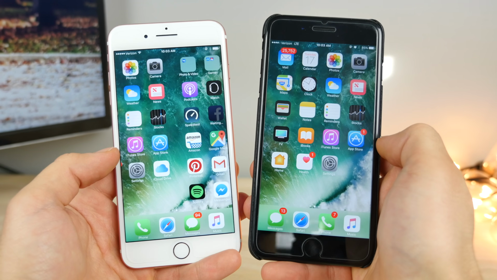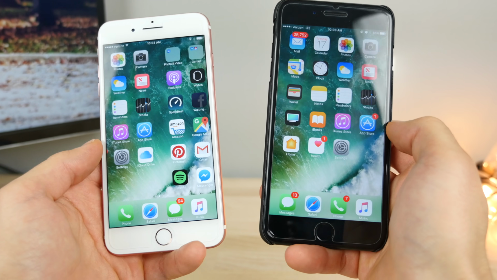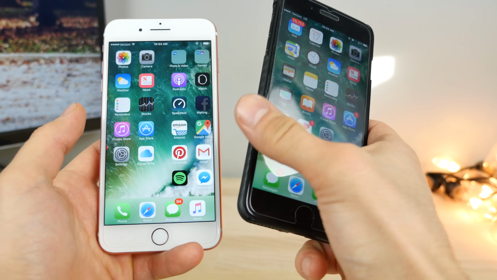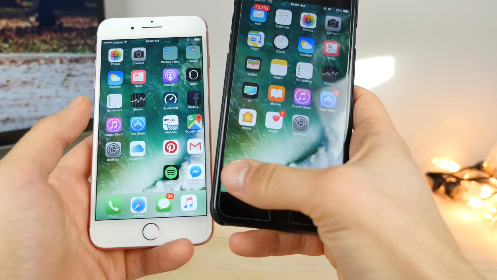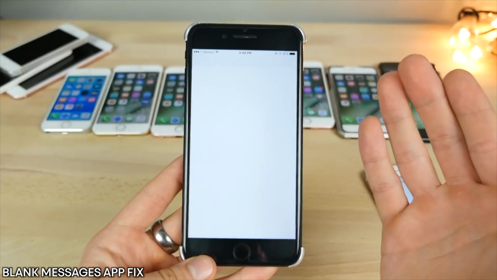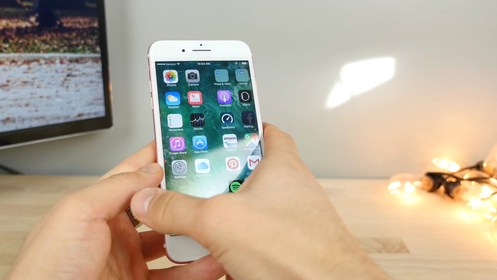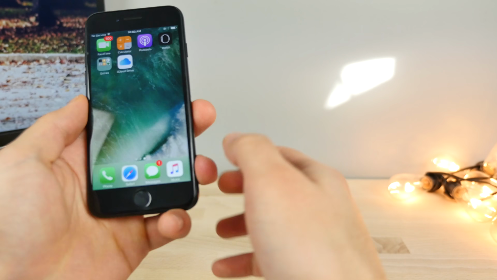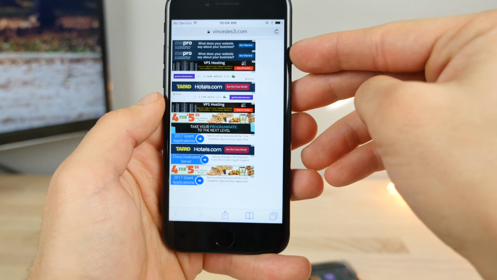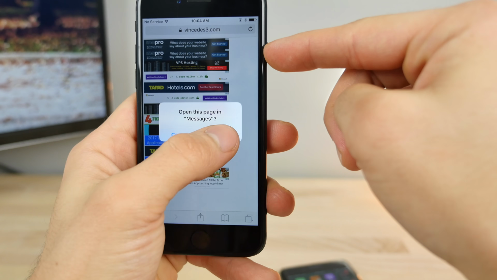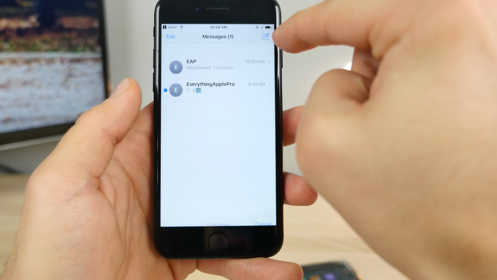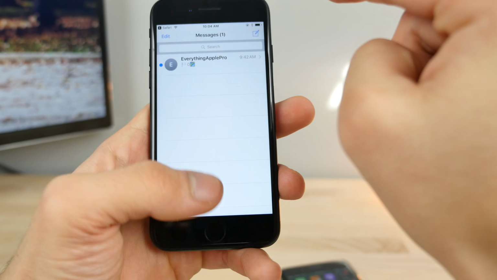It's easily fixable, which is the best part. It doesn't really break anything, but there is one side effect that sometimes happens once in a blue moon. Sometimes the Messages app goes blank and stops working completely. You restart the phone, it doesn't work. The good news is it's very, very easy to fix. So I'll leave you guys with a link just in case that happens at vinchades3.com, just like this. It'll load this page, and then you'll go ahead and select open, and it will save your Messages app. Then exit out of it and delete the contact that froze your phone, just like that.